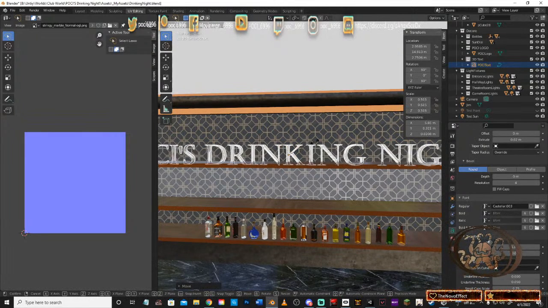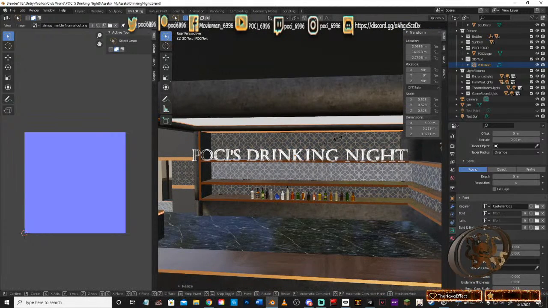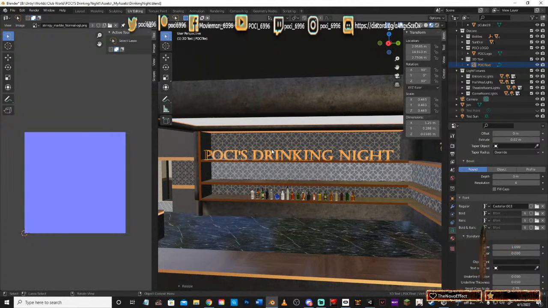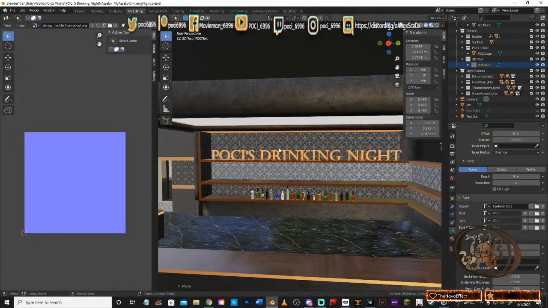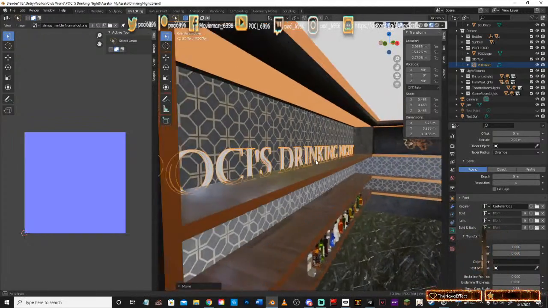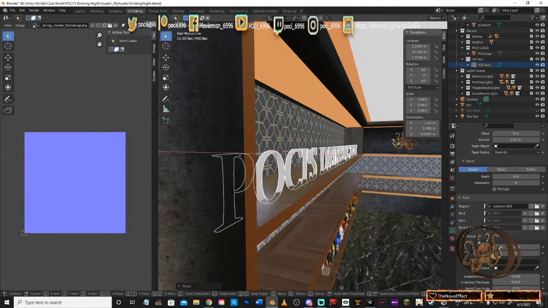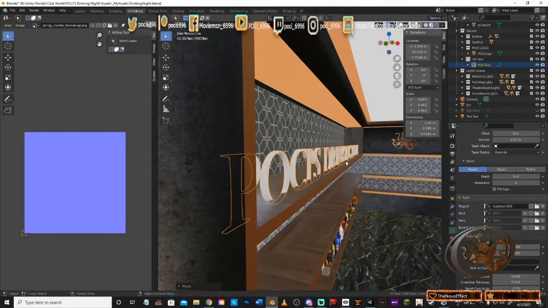So scale. Grab Y. There we go. Grab X. Out there.